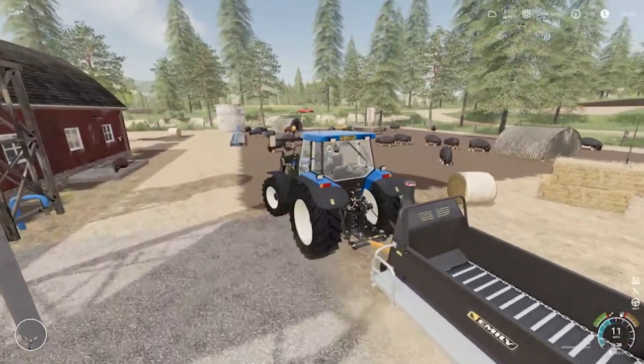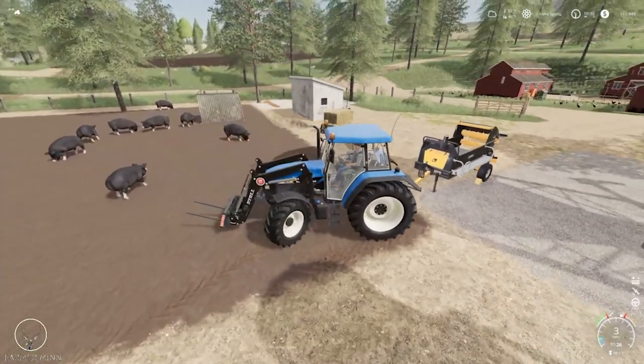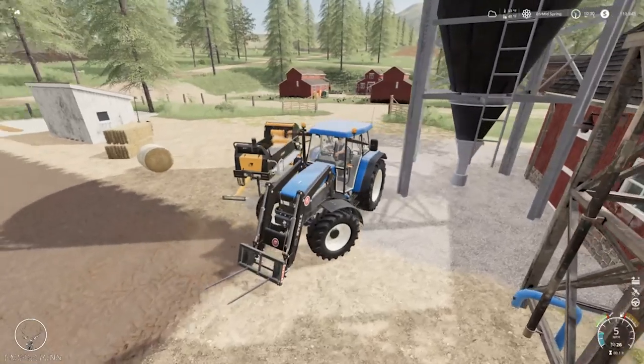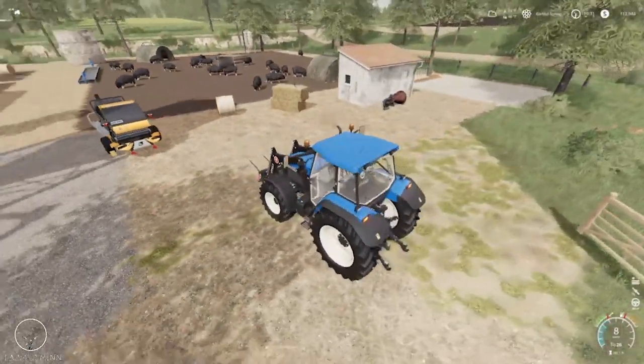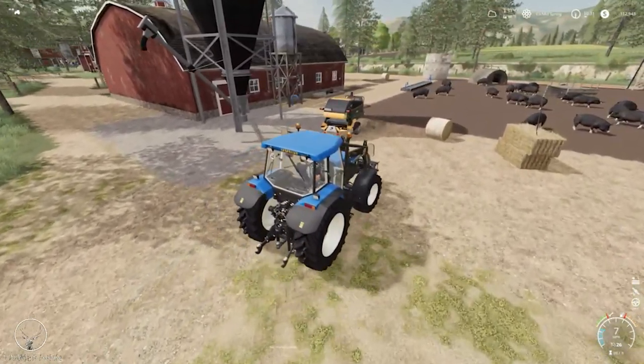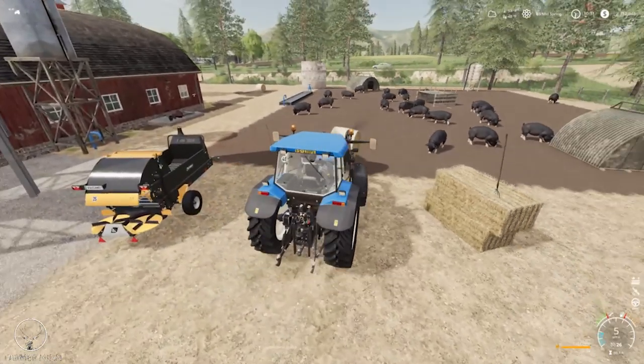Let's see. We'll just park this right here. I got the bale sitting right here. I totally forgot about the straw blower thing. That's what happens when you're gone for a while. You just kind of have memory lapses and forget things, and that's exactly what's happening to me here with these pigs. Look out, pigs! Oh, there's some good-looking bacon.